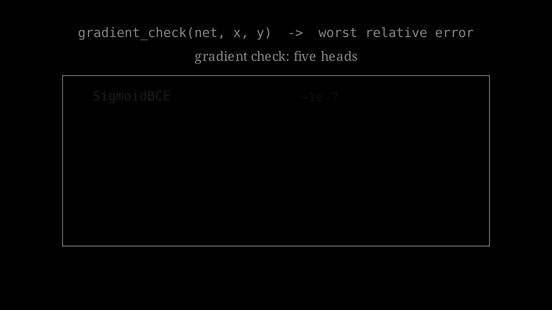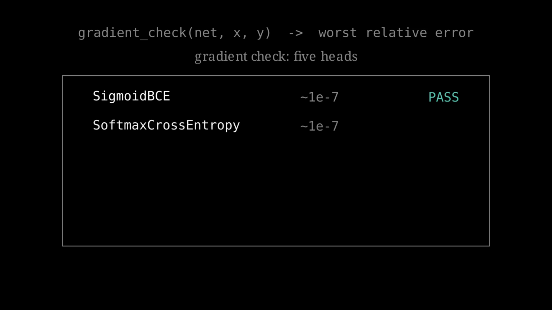And we do not take it on faith. Watch the series signature one last time, now across all 5 heads. For each one we run the gradient check, the analytic gradient from our backward pass, against a numerical finite difference. Binary, categorical, real, count, and uncertainty. Every worst relative error lands around 1 part in 10 million. 5 heads, all green. 1 backward pass, verified 5 times over.